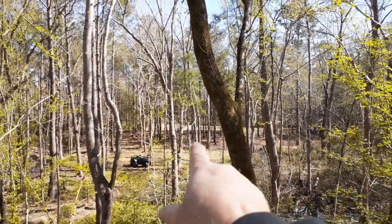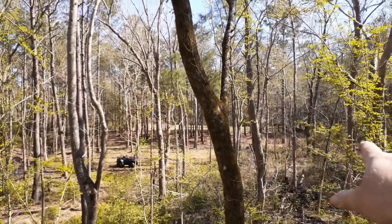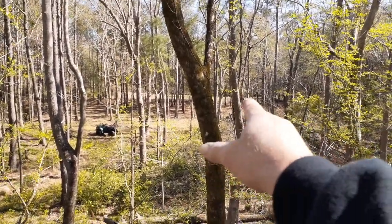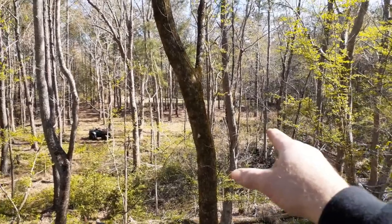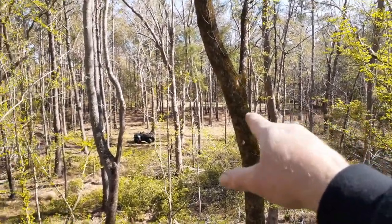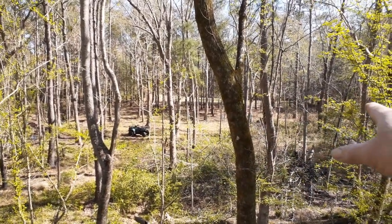If you look through here, there's a food plot where I killed. You can barely see the feeder. No, that's not the feeder, that's the post. The feeder's hidden behind this clump of trees right here. But that's the little food plot where I killed three with a bow last year, bow hunting.